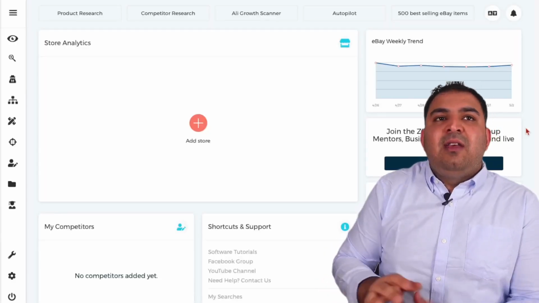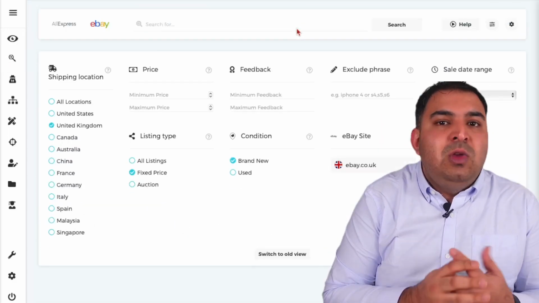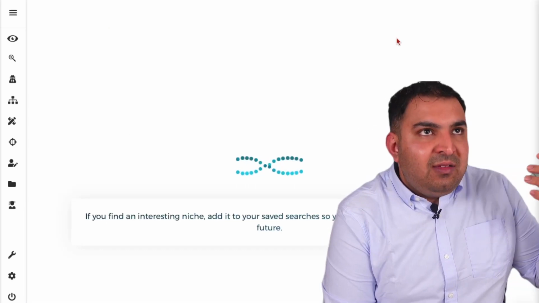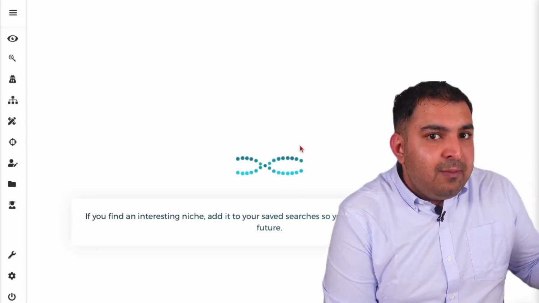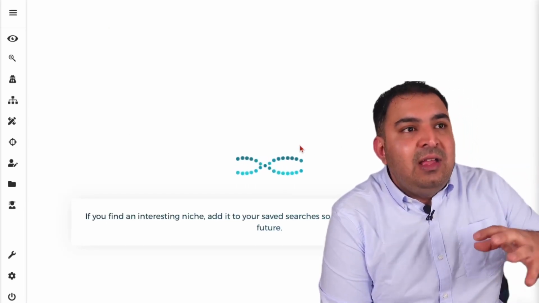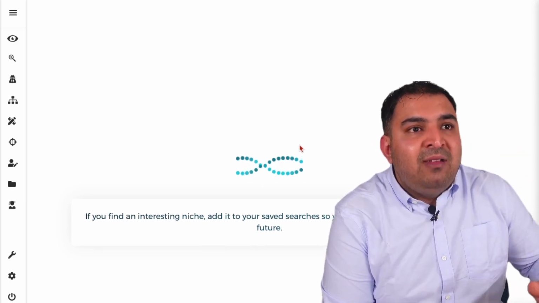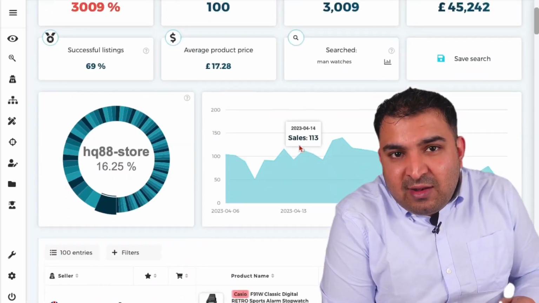The next tool which I use for my eBay product research, and to obviously make a listing on eBay as well, is called Zik Analytics. Zik Analytics is the best tool when it comes to eBay product research. It can tell you what will be the sale for this item, like how many other sellers are selling. You can actually see the competition. You can see the average selling price. You can see if this product will be season dependent as well.